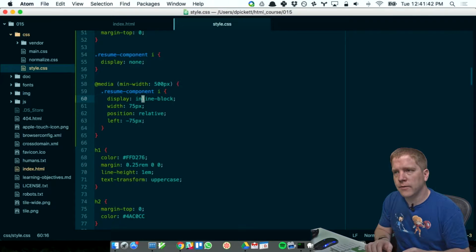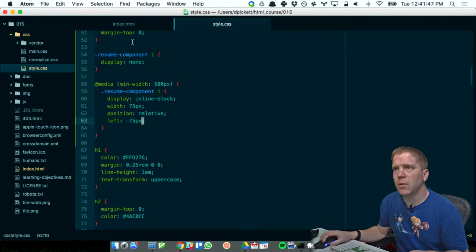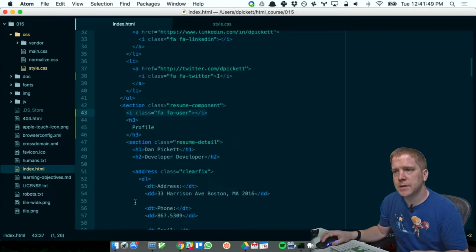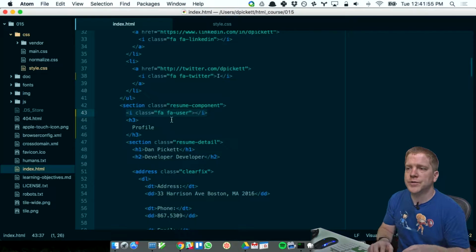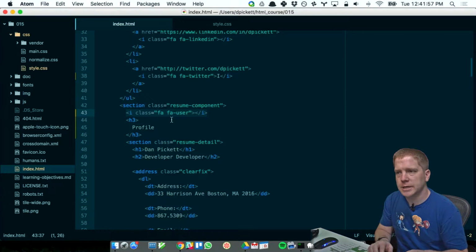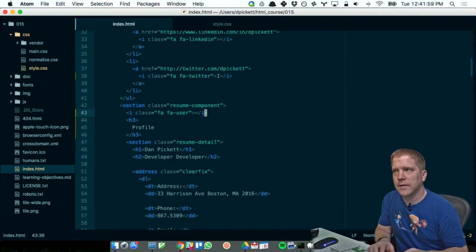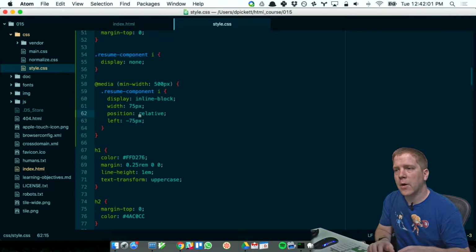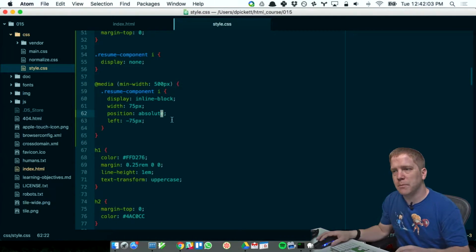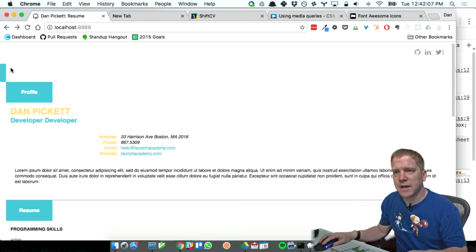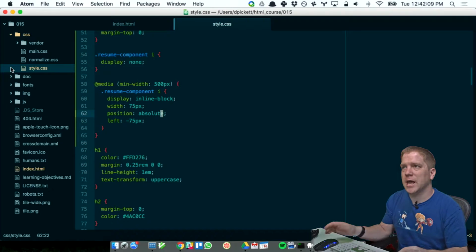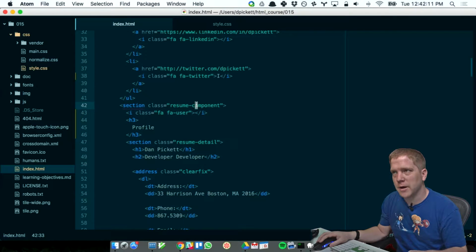All right. We've got an inline block, and essentially what we want to do is make it so this H3 doesn't clear off of that I. So I could use absolute positioning actually to do exactly that, and that's what I'm going to do. Now, in order to make the absolute basis on where it's going to show up, we actually have to set relative positioning inside the resume component here.